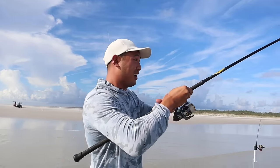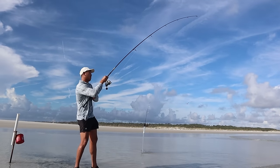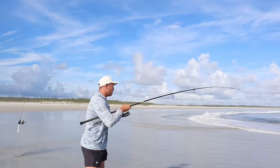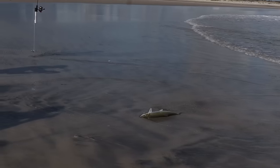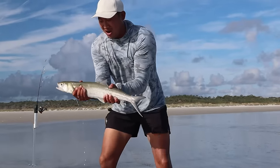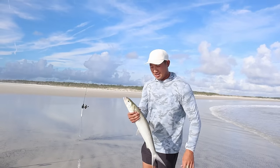That was a big bite. What is it? I'm guessing it's either a redfish or a ladyfish. Oh, it's a big ladyfish. Oh my God, look at that thing. That is huge. Monster. All right, let's put this guy out. Yeah, that is a monster. Wow, that's a big ladyfish. Oh, look, it snapped my rig in half too. That's a nice one. Let's put the head out. Save the rest for ladyfish balls. Yeah.